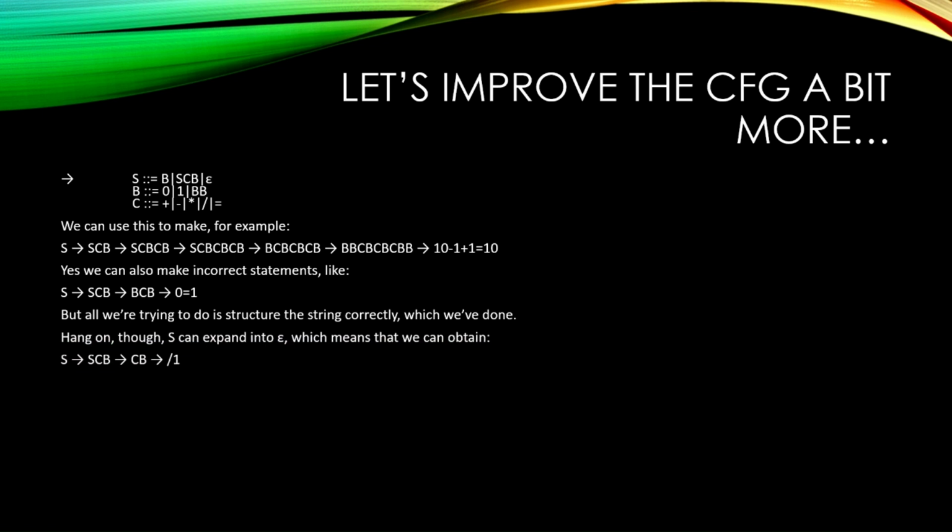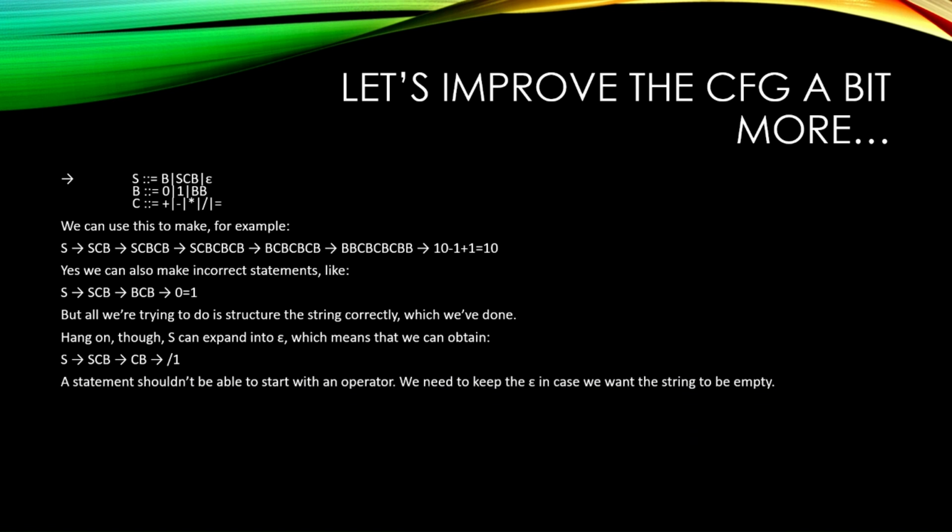Hang on though. S can expand into epsilon. So if we expand S into SCB, then that S can expand into epsilon, which means that we end up with CB, so operator number. Should we be able to start with an operator? That wouldn't really make much sense. We need to keep the epsilon in case we want the string to be empty.